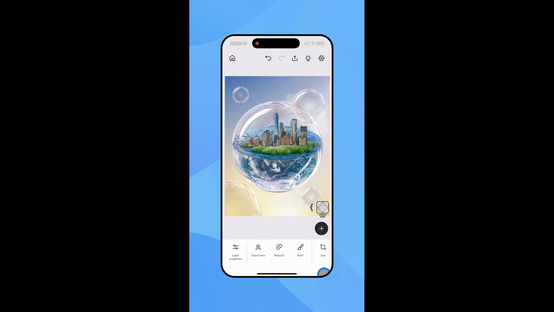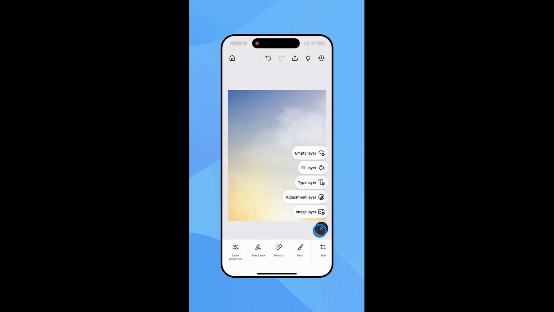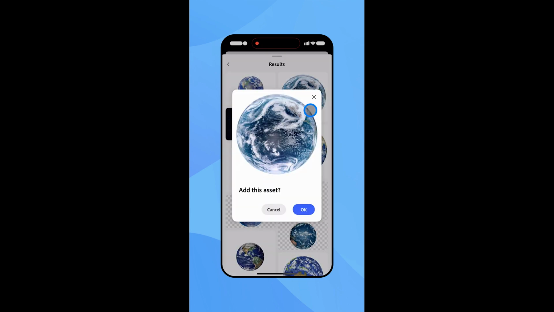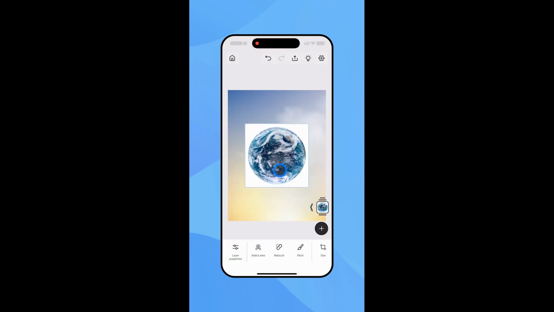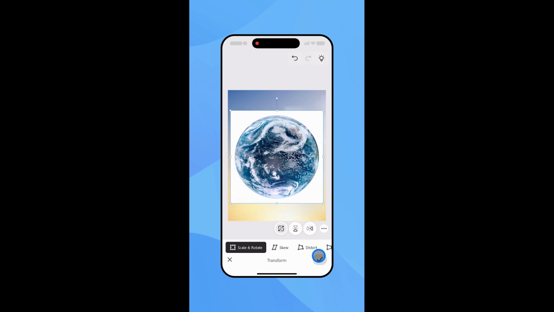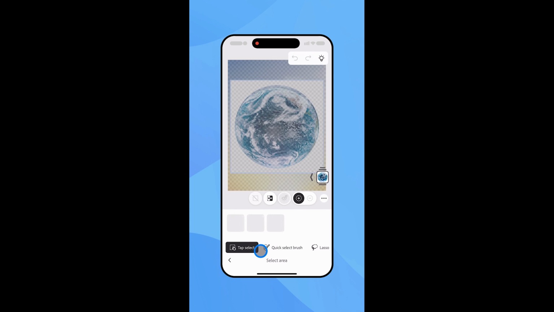Selection tools in Photoshop are amazing for hiding and editing part of an image without changing the rest. Once you get the hang of selections, you can create just about anything. Okay, I want to make a trippy version of a globe showing Chicago on top of the world. I'm going to start with one of the most common ways to use selection, isolating part of the image. I just want to see the globe, so I'll use Tap Select since it automatically detects different sections of an image, so it's the fastest way to select our globe without the background.